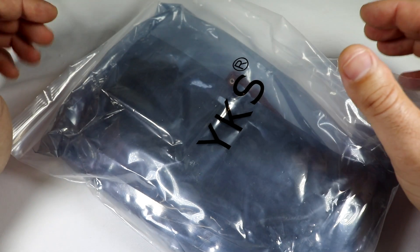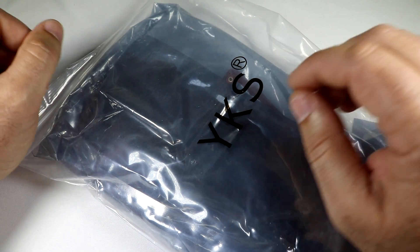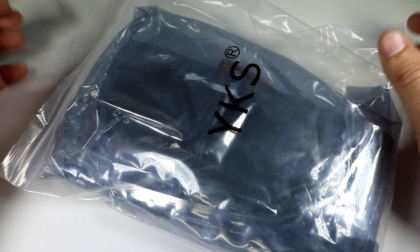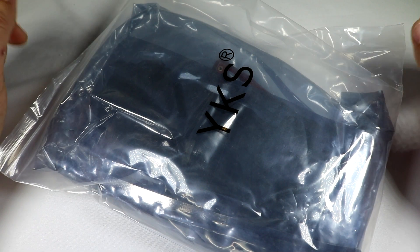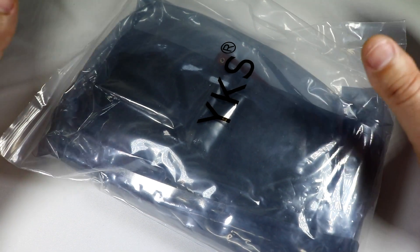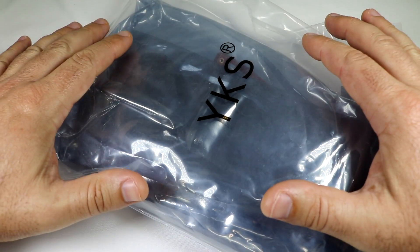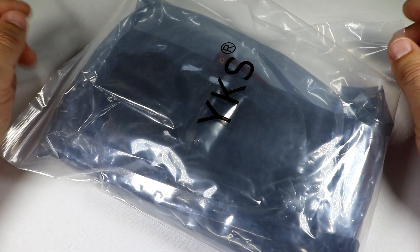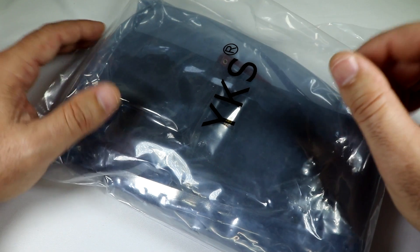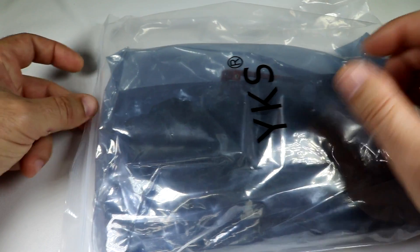What we're going to do today is take it out of the package, unbox it, and screw it all together to see how it looks. I'm probably going to have a multi-part series on this. I still need to get some of the components to complete a full build. So this video is just the initial build — how it looks once it's all together on just the frame — and then I'll have a few more videos for the full build, a fly video, and maybe an afterthoughts video as well.